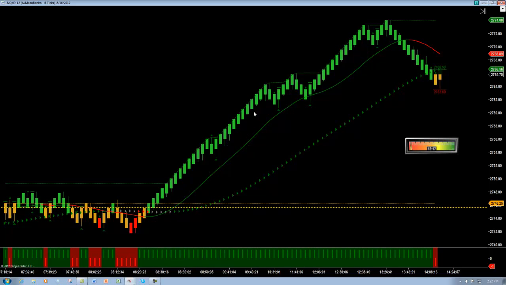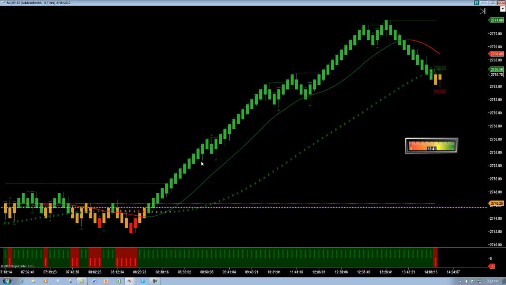The other thing that I really like to see is this trade right here. I get this huge run up. Now I got a trade here, definitely got my first target. If I use my pivot as my stop, technically I'm still in this trade. I would have survived it by a couple of ticks, but what I really like to see is I like to see it pull back, and I like to see it slam into the micro trend line. And the more room that I have between the high of the day, or in a case of selling short, the more room between the low of the day, the happier I am.